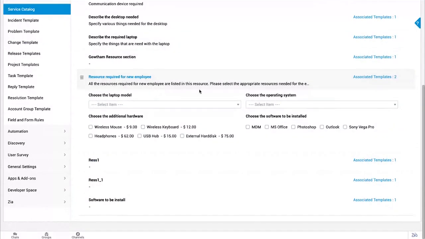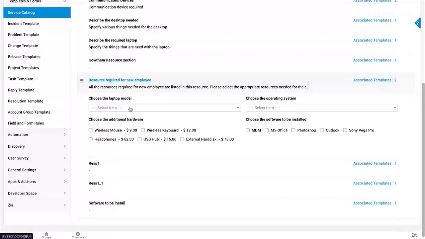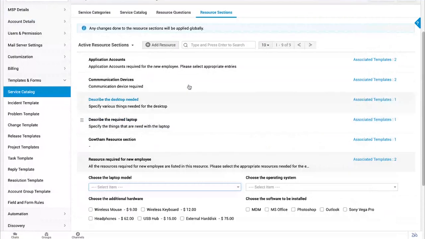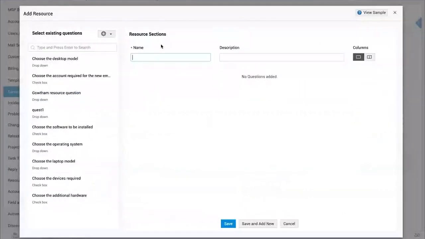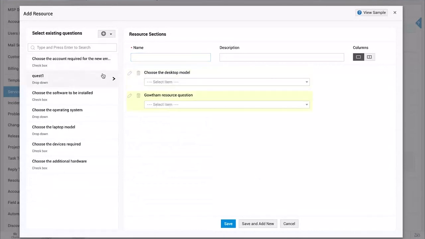Here you can see there are 4 different types of resource questions listed, right? Essentially we have combined different types such as drop down, checklist, and drop down and checklist over here. So that's how you can create a new resource section, just by choosing the resource questions right from here. You can simply select these questions and they'll appear in the resource section.